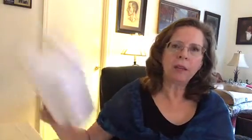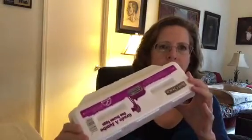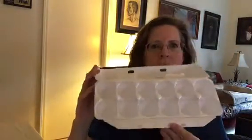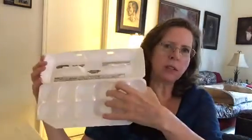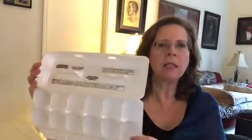Additionally, for my paint palette, you can be creative in a lot of different ways. For instance, just a simple egg crate that has been cleaned after you've removed your eggs, used all your eggs, and then you have all these individual palettes that you can mix different colors in. So if you're working and using a lot of different colors, this really comes in handy to help keep the colors from bleeding into each other.